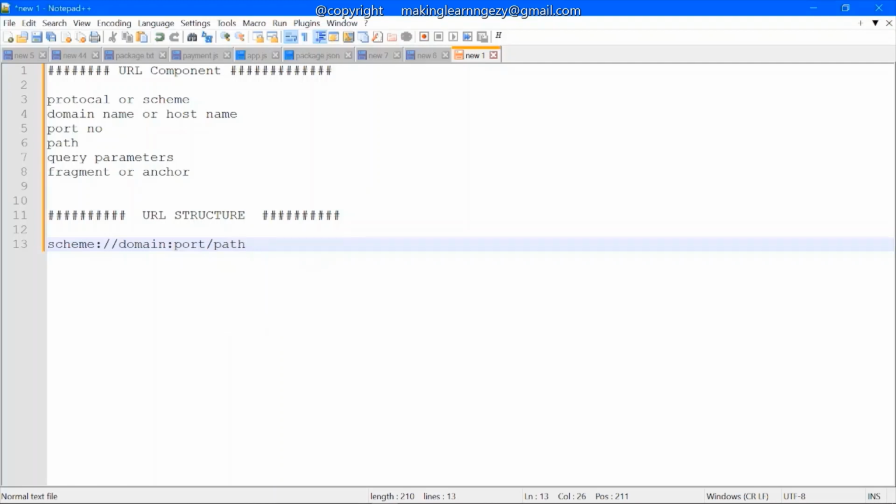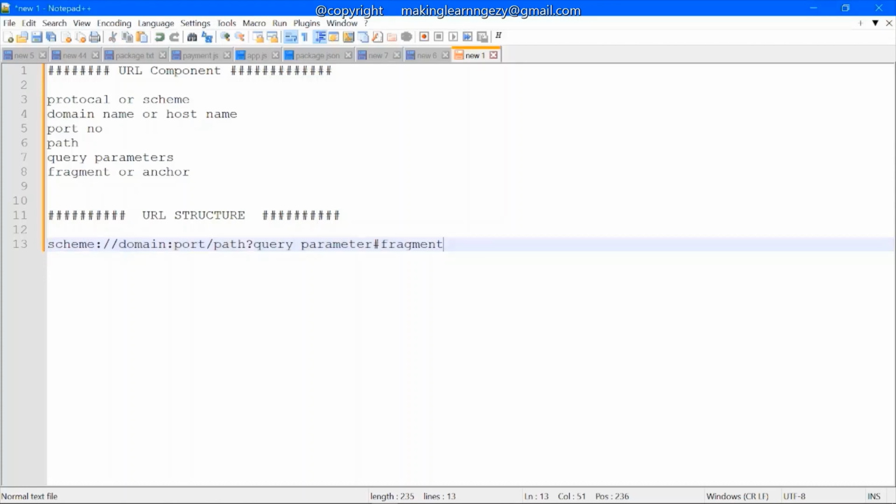After path, it would be the query parameter. Query parameter starts with a question mark. Here you can write query parameter. After query parameter, it would be the fragment or anchor. Fragment starts with hash. So this is the structure of the URL.